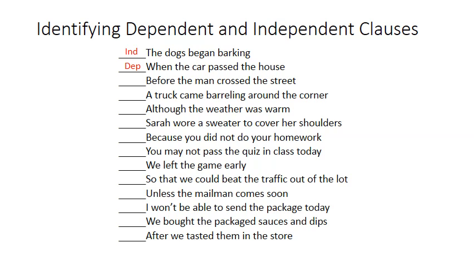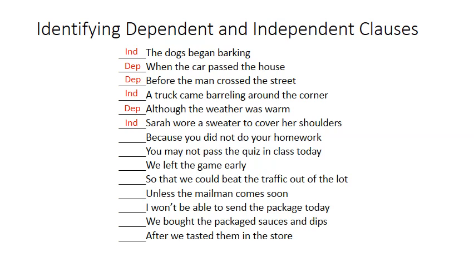Okay? Pause the video here, read through the rest of the clauses, and see how well you did. When you're ready to begin and check your work, press play. Okay, let's go over and see the answers to the rest of these clauses. Before the man crossed the street, that is dependent. A truck came barreling around the corner, independent. Although the weather was warm, dependent. Sarah wore a sweater to cover her shoulders, independent.